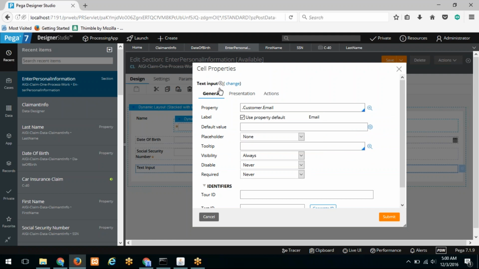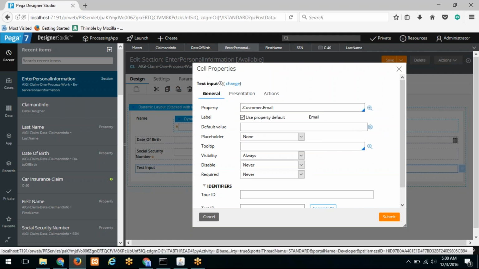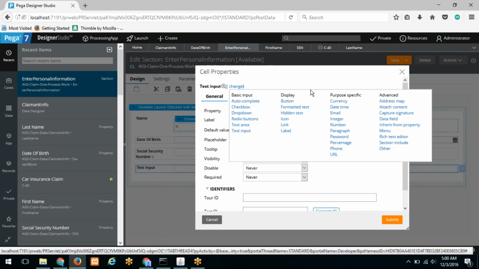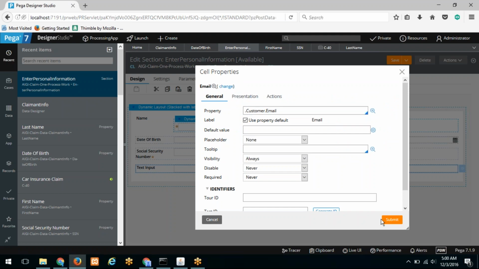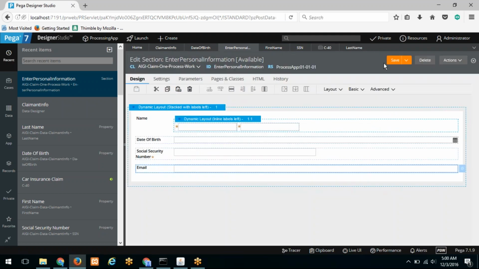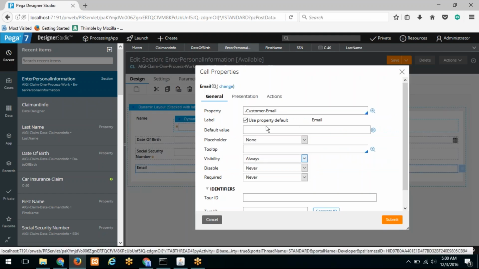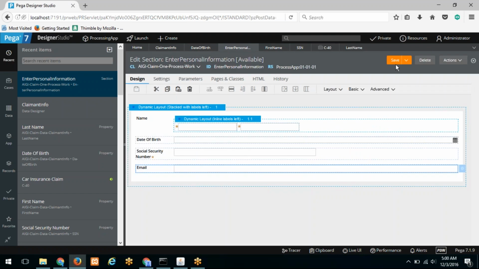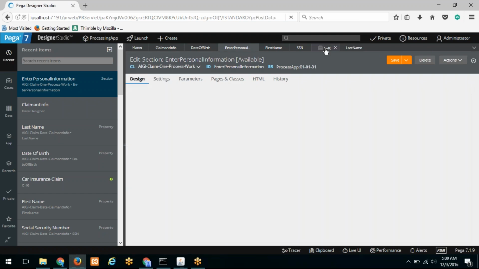Now carefully observe here, we're going to change the control here to purpose specific. We will give it as email here. Okay, we'll make it required. So always. Then you save this here.